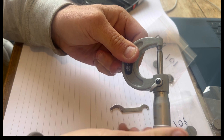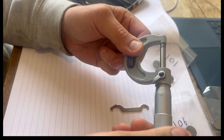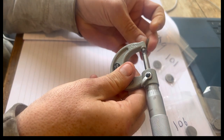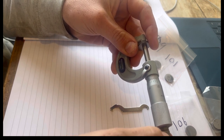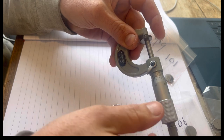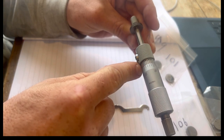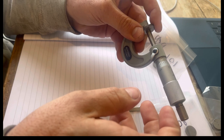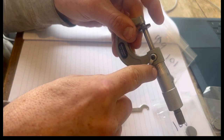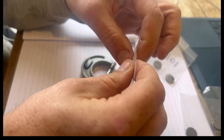So let's just check. I'm pretty sure with this, every time you use it, because it's a cheap one, you're meant to just run into it. See, it's gone out of adjustment ever so slightly, but it's all right for what I need. Make sure it's clean, and then run in. So you can see that is coming up at 1.56 and a half, so it's maybe half a thou. But then if I move it about, maybe a bit of dirt on there, it's coming at almost exactly, so we're spot on. I'll get these fitted tonight, and hopefully that solves all the problems.